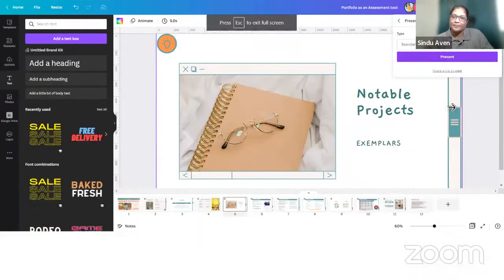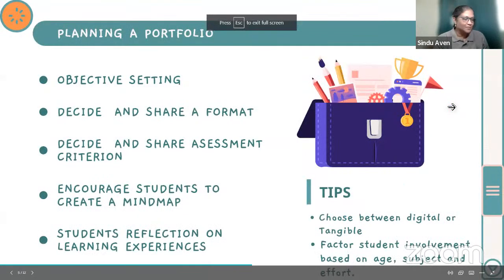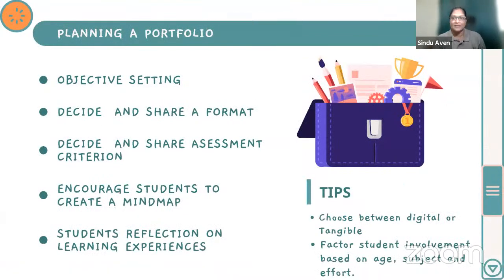Now, when we move on to the next bit, what we're going to look at is, now let's start some work, all right? We've spent 15 minutes looking at the various elements, understanding little bits. First and foremost, why are we giving portfolio as homework or as a project or as a task? And what is the objective that we are looking at? We are only looking at one objective here, portfolio as an assessment, right? So we're very clear that this is a formative assessment activity for us. There's no other objective here, right?